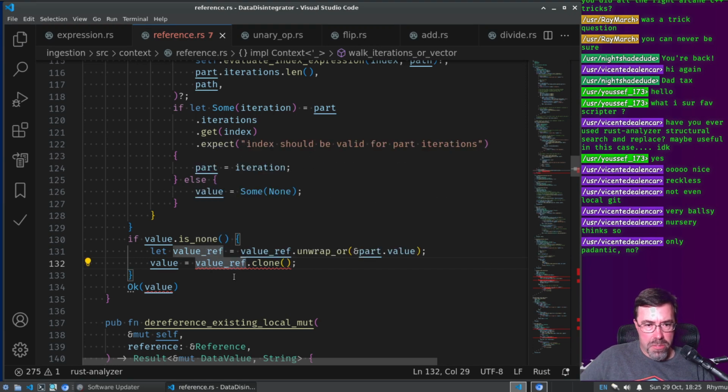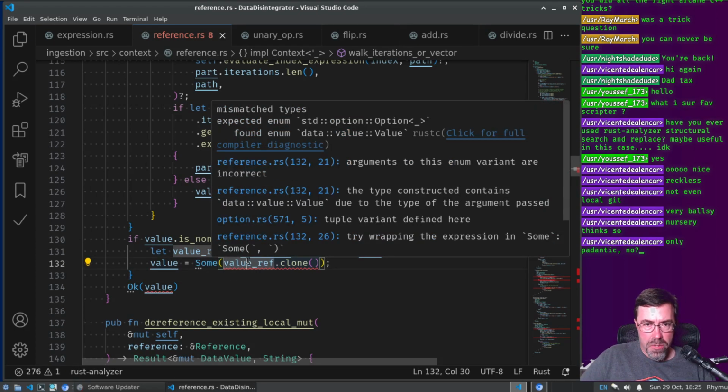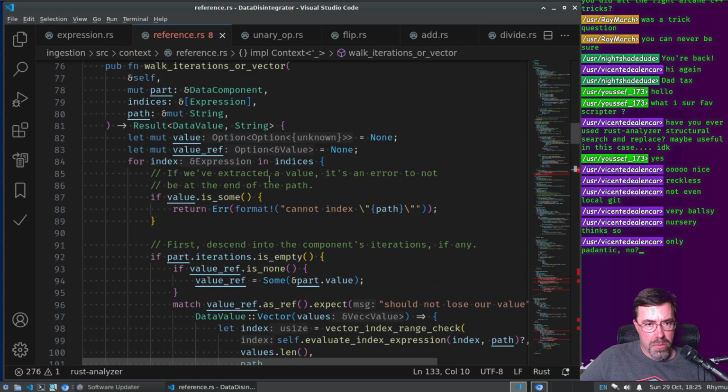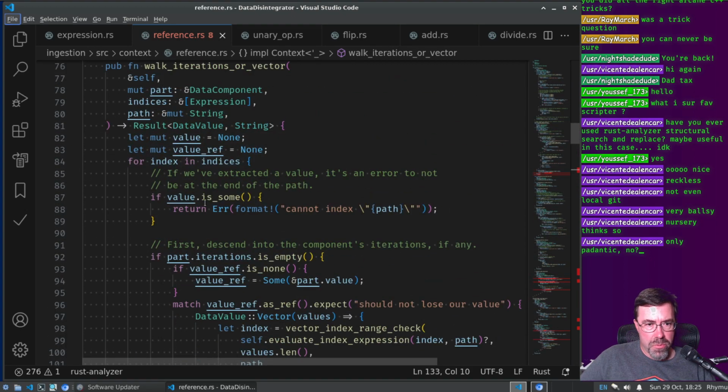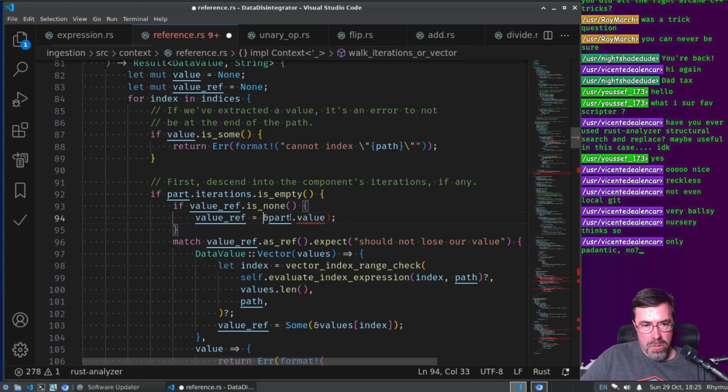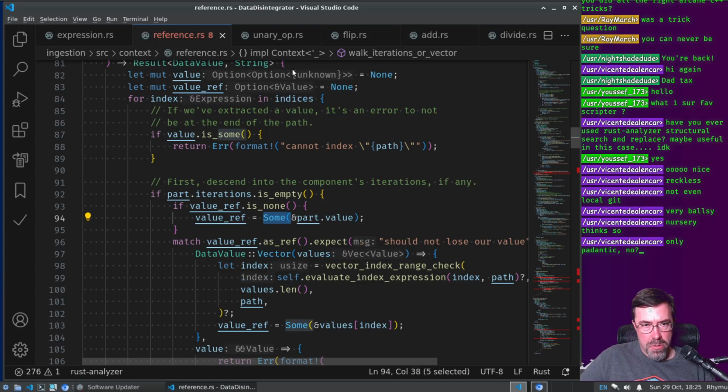It should not expect it. Yes, it will. And then why is this a problem? Why does it expect an option there? This type is wrong. Yeah, it shouldn't be a double option. So why does it think it needs to be a double option? Because of this. No, that's not it. That's the correct type.